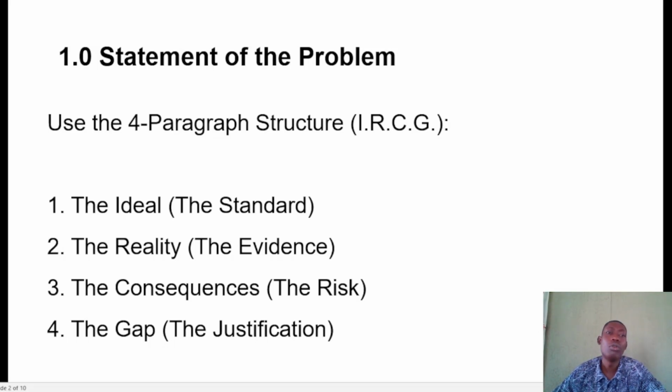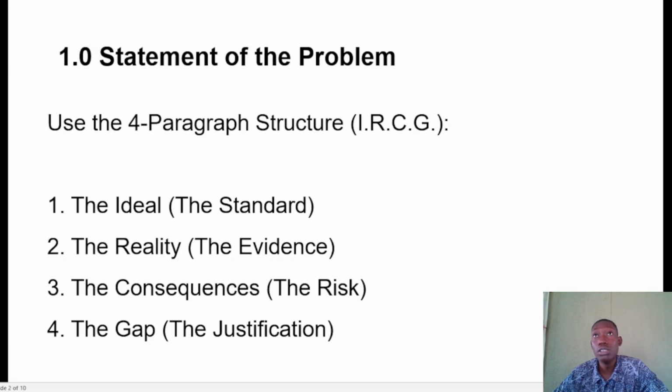Now you have already given us the ideal, the standard, what should be happening. Now you let us know what is actually happening, the reality. The paragraph can start with "However, waste disposal in so-and-so follows this." You let us see the reality. Even though this is the standard, that is not what we are experiencing here. This is the reality of what is going on, and you start showing us evidence.